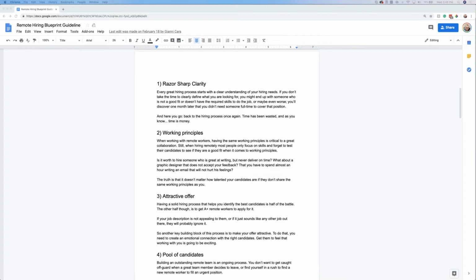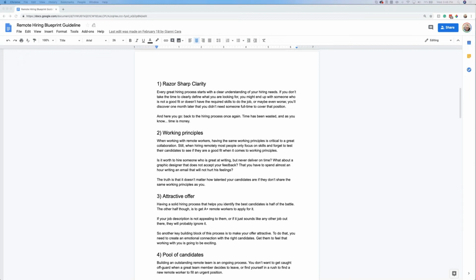Okay, but we also want to find people that are the right fit for our company, meaning they are going to jive, they're going to get along, and they're going to like working with the rest of the team. This is important all the time. If you don't focus on this, you're going to end up building a company that you don't like. You're going to build a company that you don't want to go into work for, even if it's virtually. Ask me how I know, right? Whether it's successful or not, that will happen.